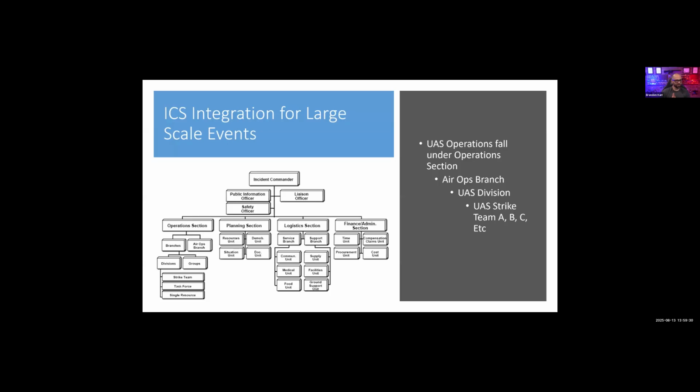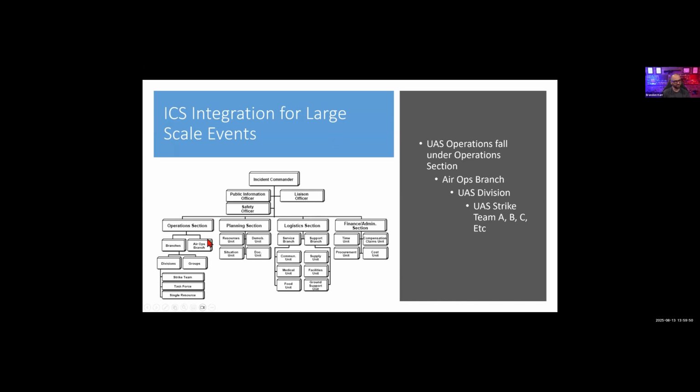The last one that I'd like to talk about before we close up, because I know I'm running out of time rapidly here, is the ICS structure. I know for law enforcement, which is the majority of the people in the room here, ICS is a 4-letter word. But the ICS structure is imperative to successful large-scale events. You need to know where you fall in. You need to know what your chain of command is for that.